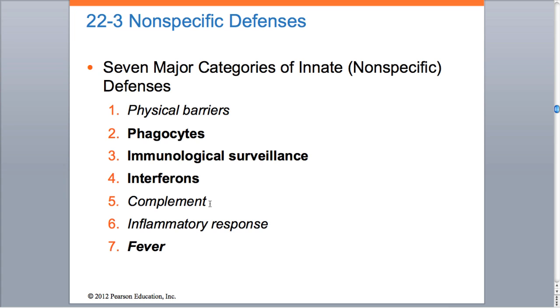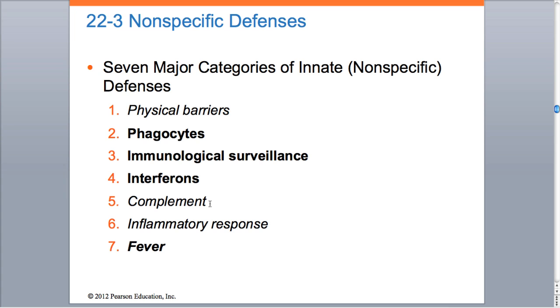Now, what is complement? It is a protein that you coat the germ with. So if you have a germ and you want to make that germ more visible, what do you do? You coat it with this complement protein. It makes it more visible. Now, of course, you're making it more visible for who? For level 2, the macrophages.